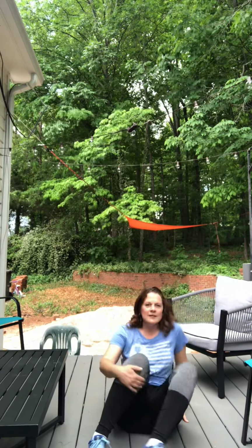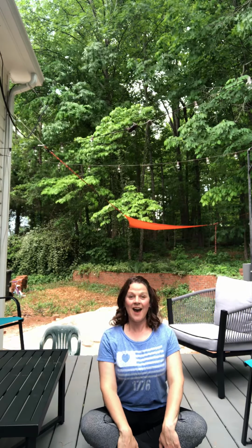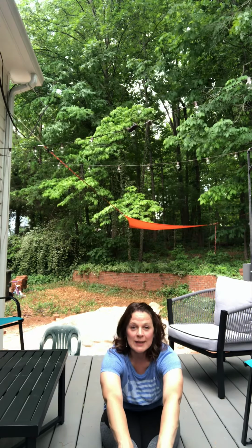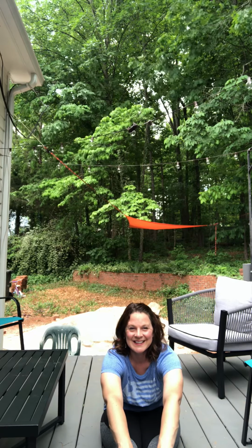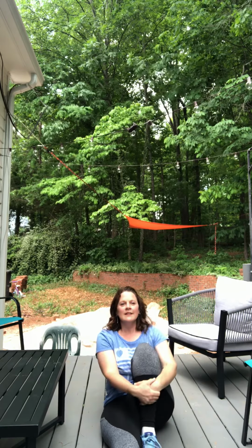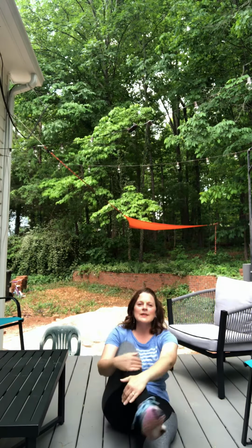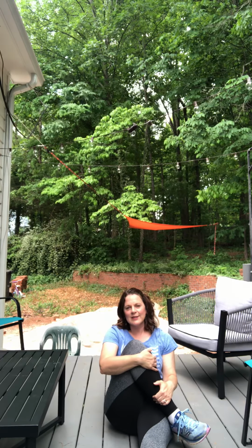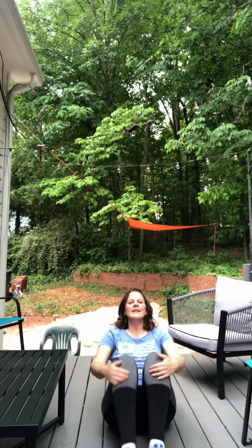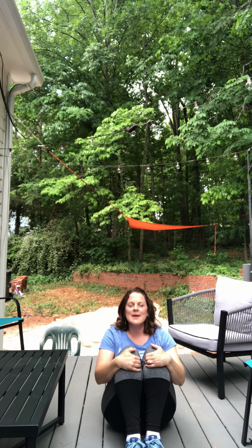We're gonna stretch it out now, and it's gonna feel great. Put your legs straight out and touch your toes. Touch your toes. Touch your toes. Pull your left foot in and stretch to the right. Stretch it out. Stretch it out. Pull your right foot in and stretch to the left. Stretch it out. Stretch it out. Pull both legs in and stretch it out. Stretch it out. Stretch it out.